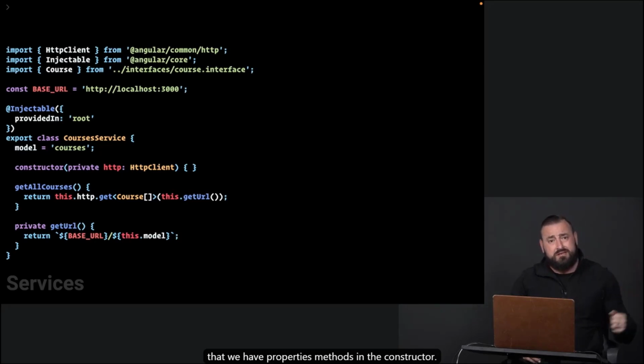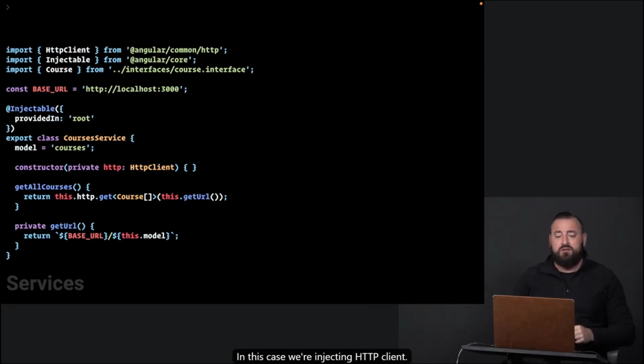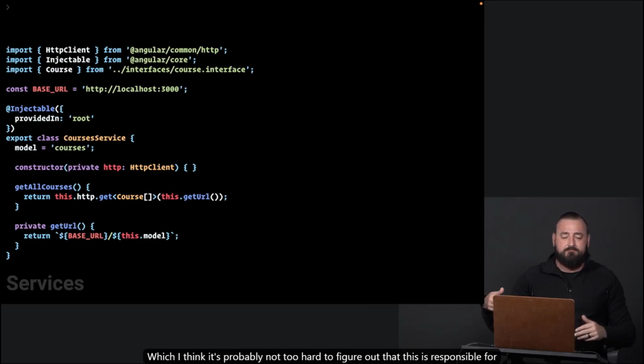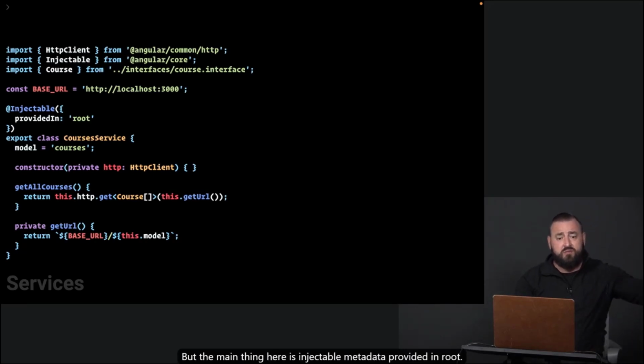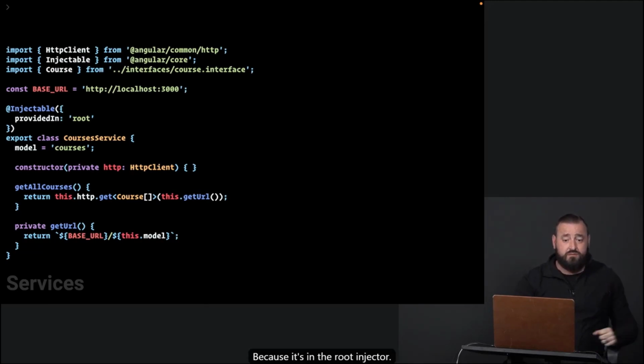In this case, we're injecting HttpClient, which I think it's probably not too hard to figure out is responsible for communicating with a courses API and fetching all of the courses. But the main thing here is the Injectable metadata providedIn root. So now it's available for everything because it's in the root injector.